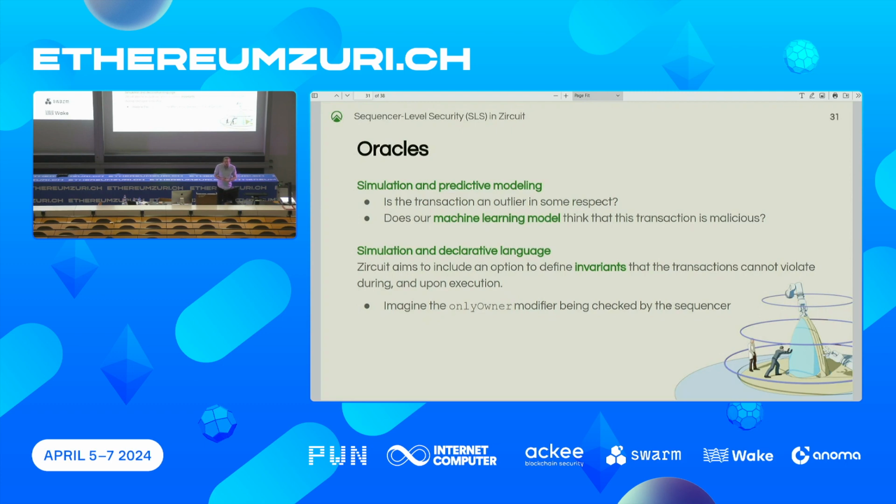Down the line, it might be even nicer to do something better, or maybe not better per se, but different, which is to say define custom invariants. You could tell me what is good or bad. You have a DApp. You're concerned about it losing its value. That's good, important to you, but the next app doesn't care about that property. So you each define specific invariants, and the sequencer enforces those in different ways for different apps. And you can do this to actually change the semantics in the blockchain, which is also really, really cool.